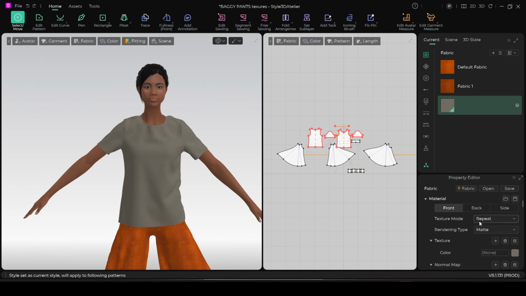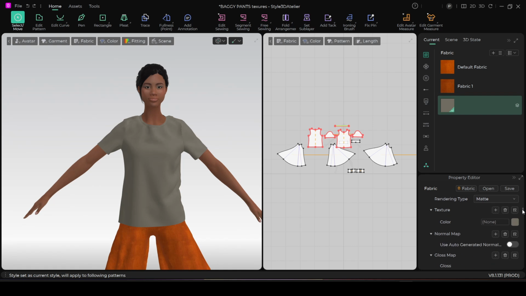So, for example, where do you find these fabrics? So you need to scroll. Here's your property editor, and you need to scroll down. Okay, so you need to go down, you scroll, and here it's physical properties, where you see it's written physical properties.